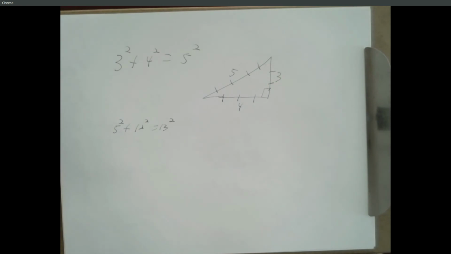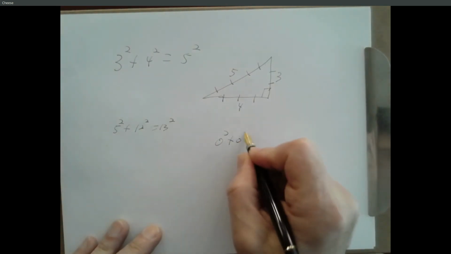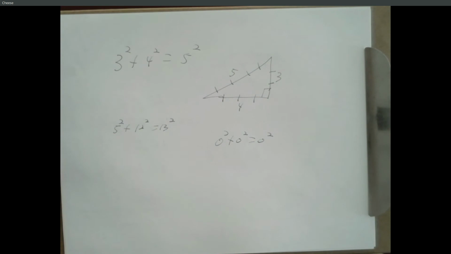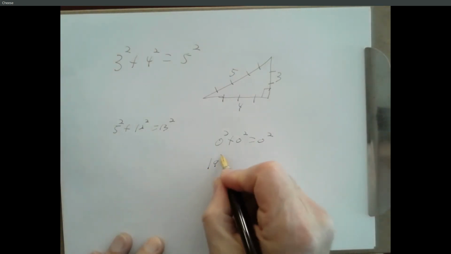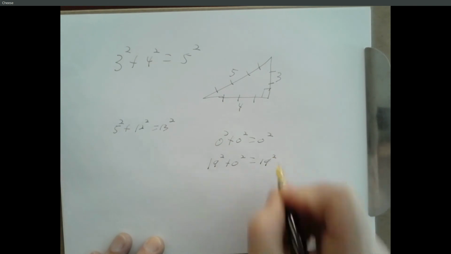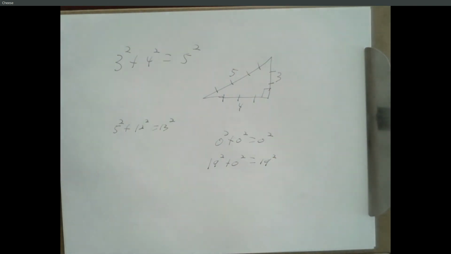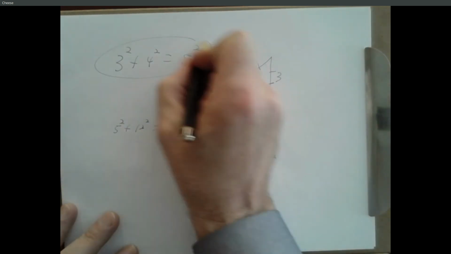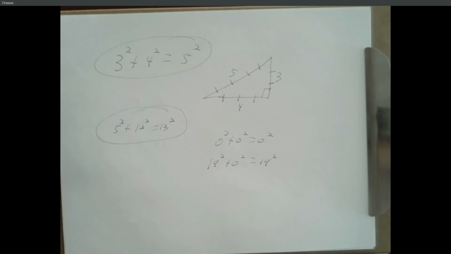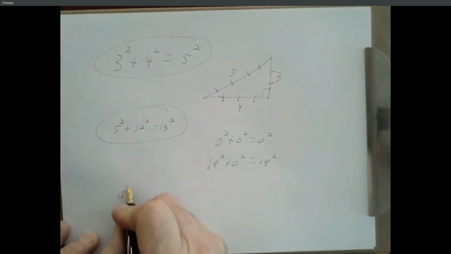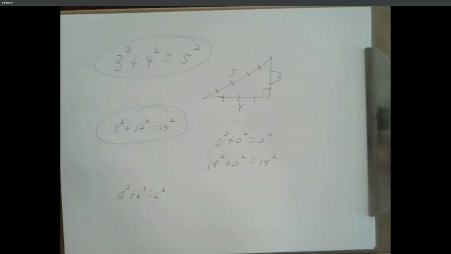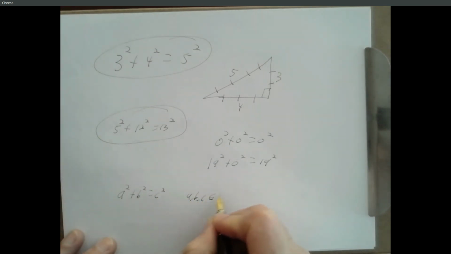There's a whole bunch of numbers that satisfy this. There are also silly numbers that satisfy this. That's obviously true, but not terribly interesting. And this is obviously true, but not terribly interesting. But if we don't allow zeros or negatives, this is somehow pretty cool. The Greeks got pretty far in studying equations of integers that satisfy this property, a squared plus b squared equals c squared, where a, b, c are integers.